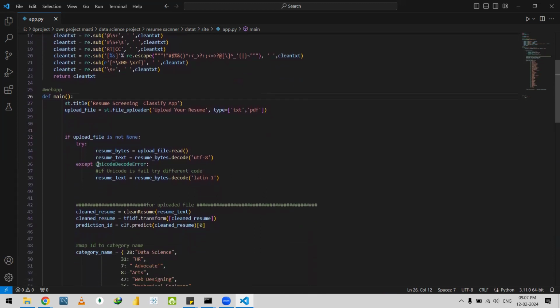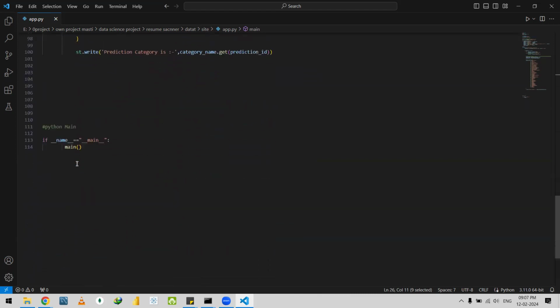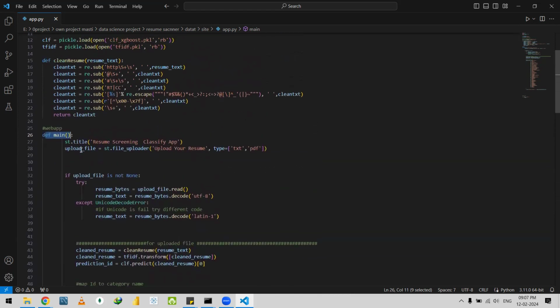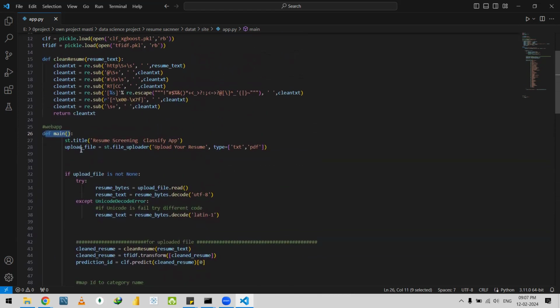Then in the main website, for making the website I have written def main, and in the last line of code I have written if __name__ is equal to the string __main__, then main.